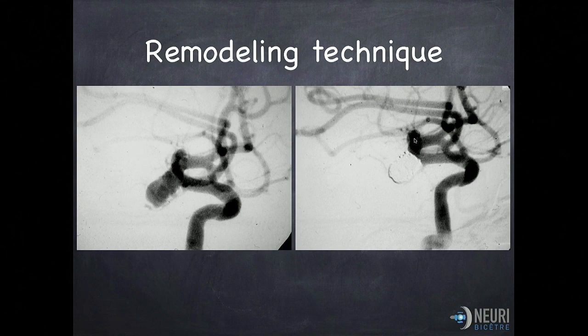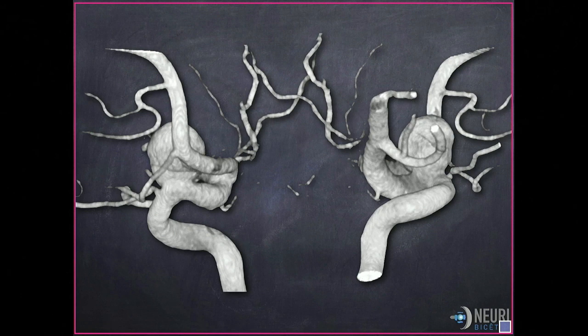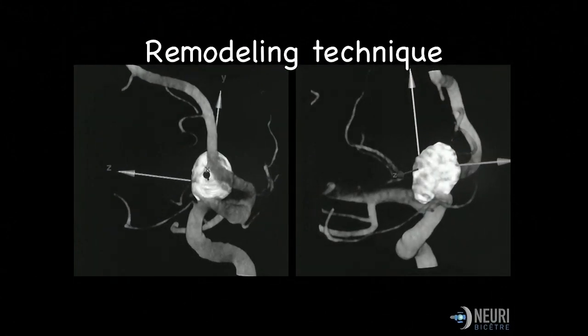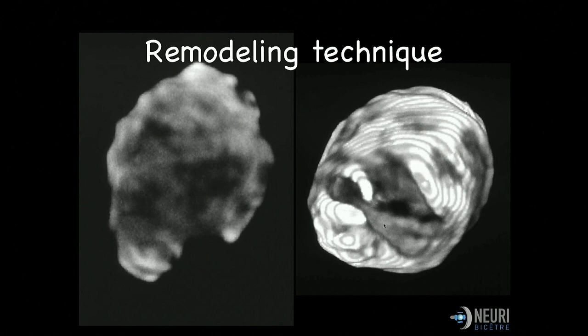It can be applied even when you have an aneurysm which is going around the circumference of the vessel. Looking at the 3D of the mesh of the coil, and looking below, you see here the groove, the footprint of the balloon. You see here the footprint of the balloon. And you see that the coils are going all around the circumference of the artery. So you use this kind of technique to treat broad-based aneurysm.